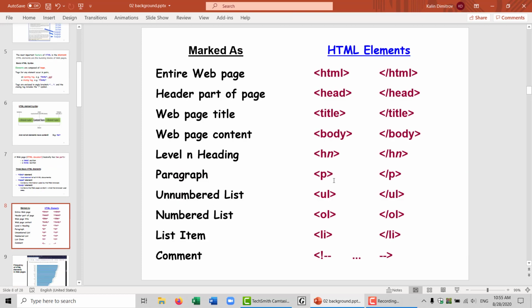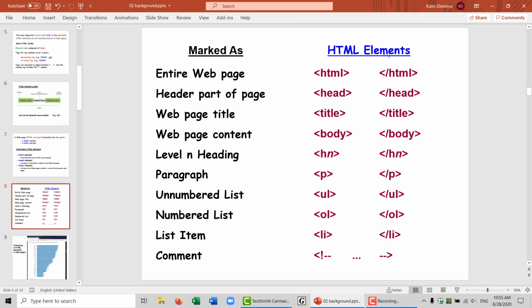Okay. Some examples here of elements. Well, we just mentioned HTML and head. Title isn't mandatory, but it's really a good idea to have that. This is where you get to specify the title of your web page, and this is what's going to get displayed in the tab of your web page in the browser. So when somebody opens up your web page, that tab in their browser which displays it is going to have that title show up there. I'm going to show you this in just a moment.